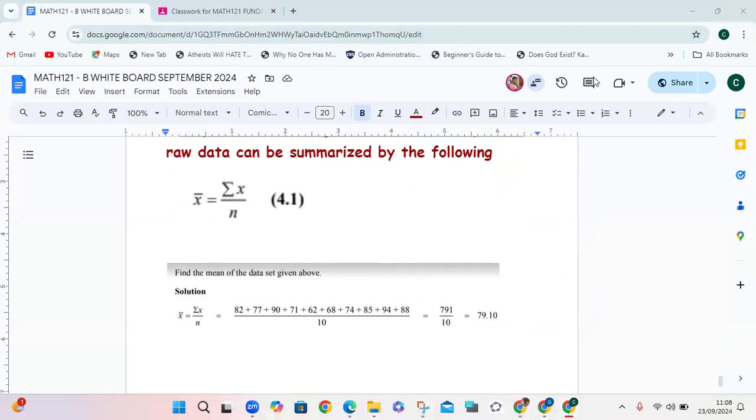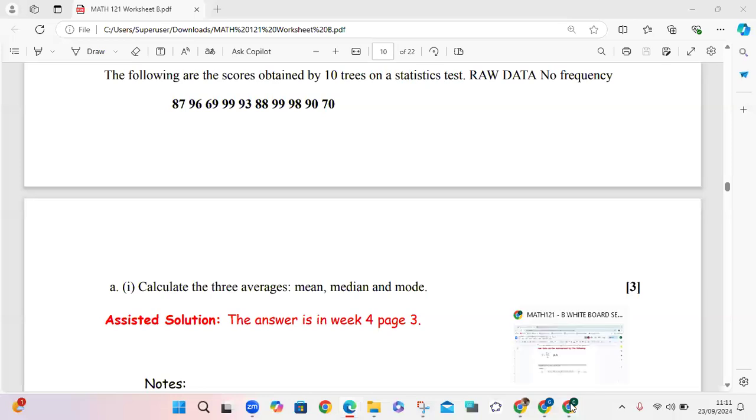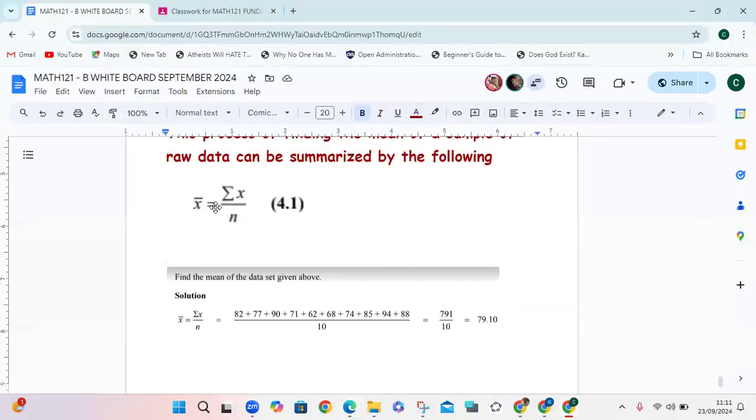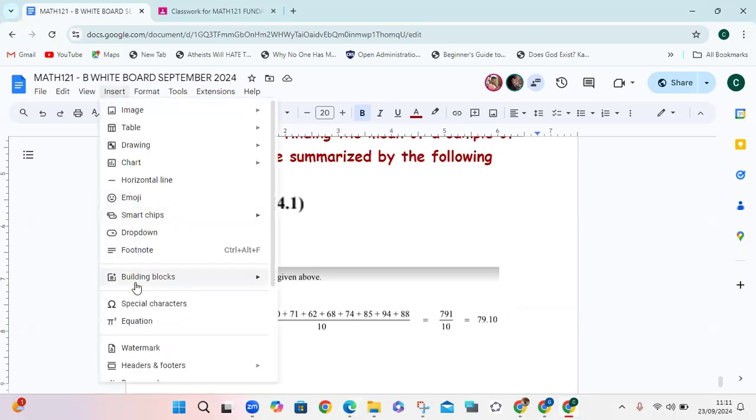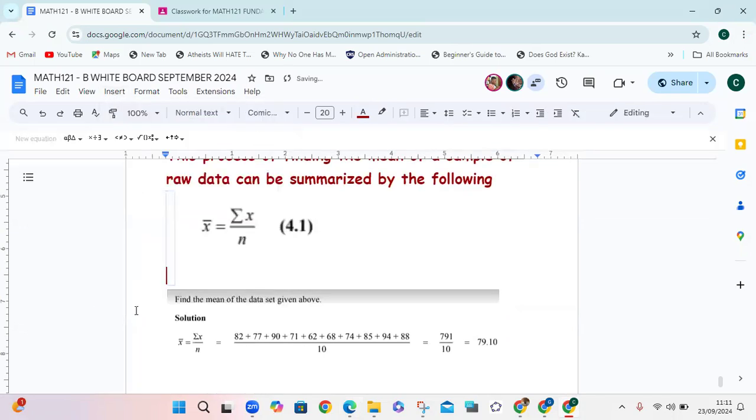Now, whenever you see this symbol called sigma, please take note. Here it is, the international symbol for sum.